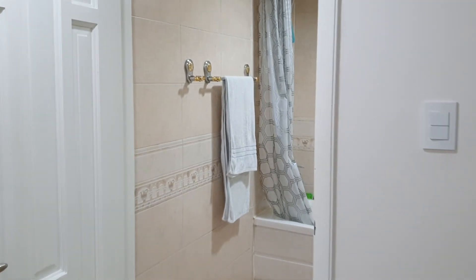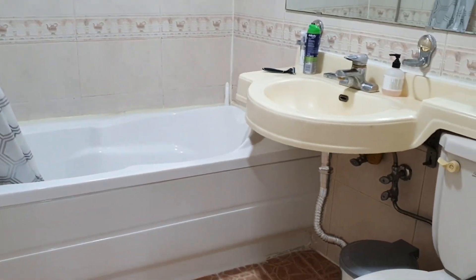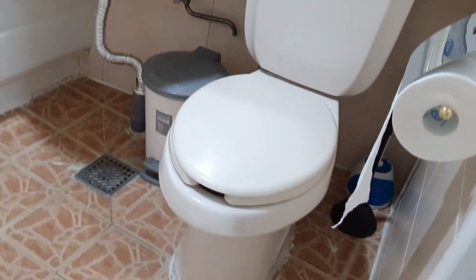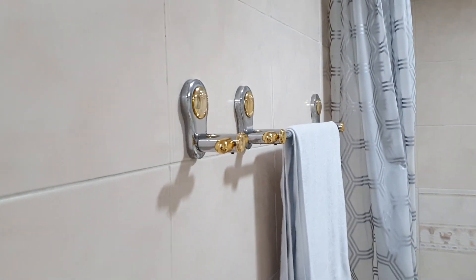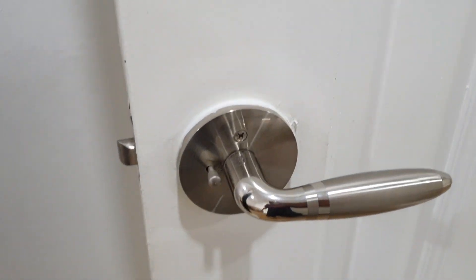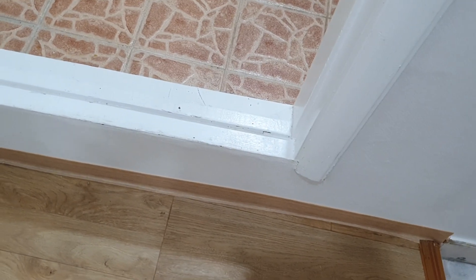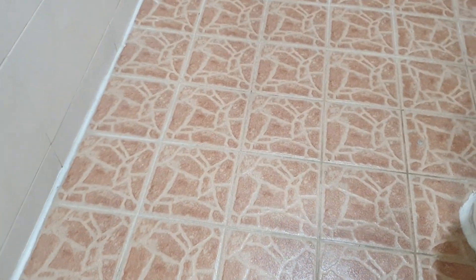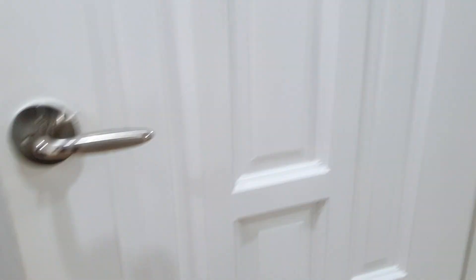When you walk in, you have the main bathroom — it's a full bathroom. One thing I really like is the fixtures. The sink is old, but they've changed the fixtures and made them all new. Even the door handles — I can tell they're all new. The doors and frames are old, but everything else has been redone, like the tile. I'm pretty sure the wall is new and this floor is new.